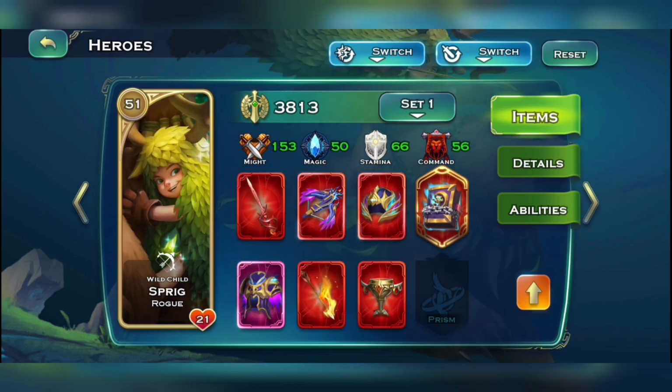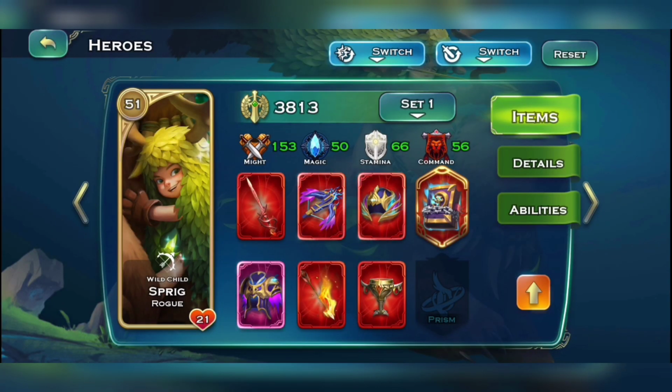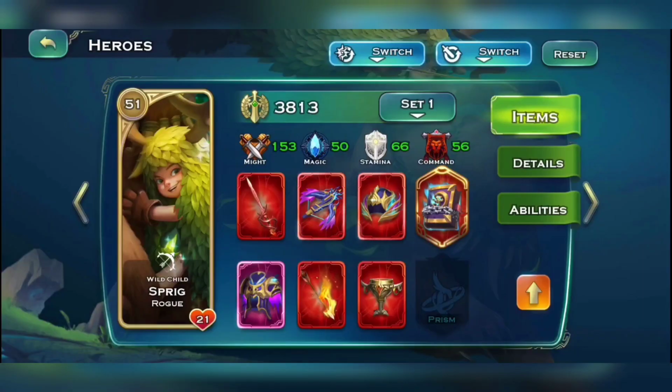And also you can have the craftable set. If you don't have any single set in hand, or if you don't have the Dragon set, use the craftable set guys. You can get a little bit of a chance to poison the enemy, but I have this on my Spray of the Elemental Arrows.